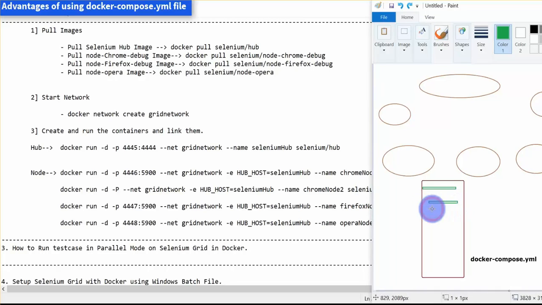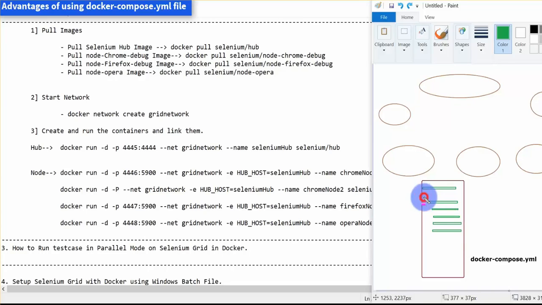Then I can mention for creating this Selenium Hub container, what Docker image it should use. Then after the image, I can mention the ports we need to publish, right? I can give the volumes also for the memory purpose. I can provide every environment that I want to use for creating this container. So you don't need to remember this command and run it. Just in this Docker Compose YML file, provide the list of services or containers you want to create, and provide the Docker image name from which these containers will be created.